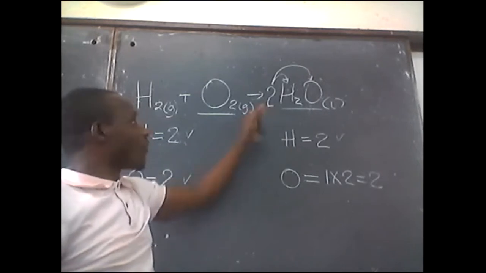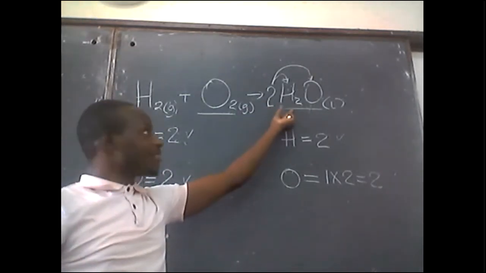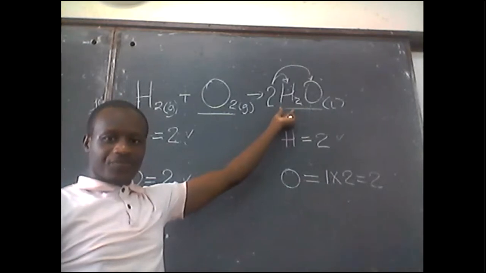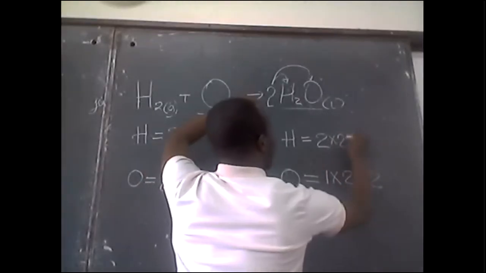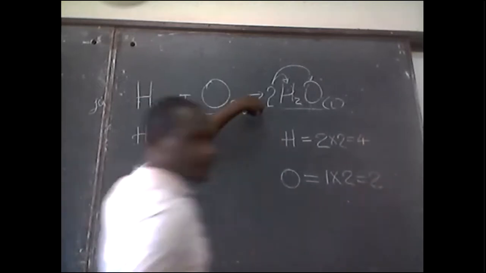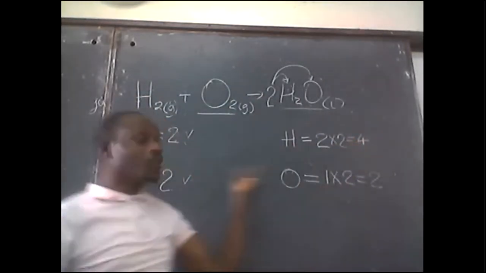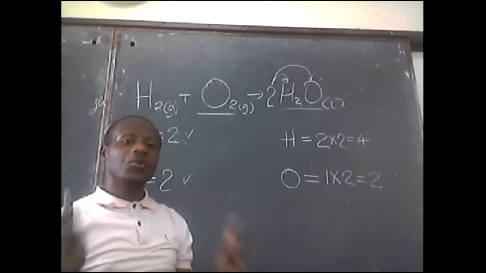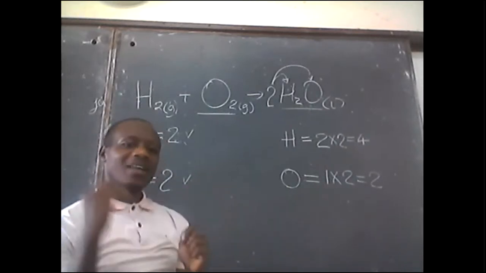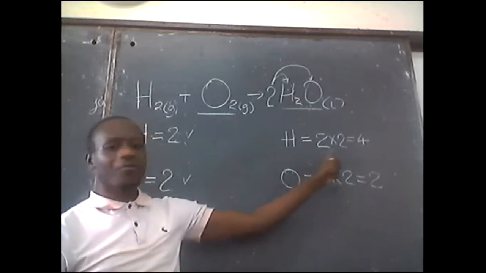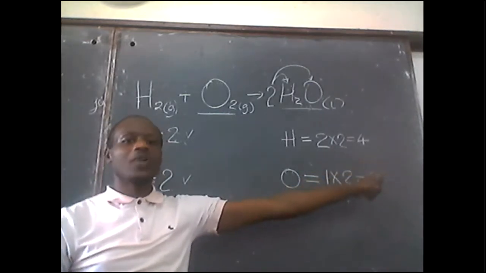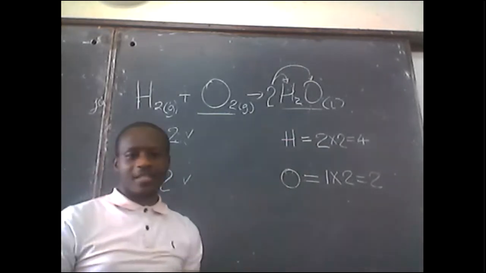So what are we going to have for hydrogen after adding these 2, by show of hands? We have Zora. We'll have 4. Thank you. So these 2, after adding it here, has also made hydrogen 4. Which means that hydrogen is no longer balanced because now the atoms are not equal. So what can we do? Because Amelia discussed everything for us. What can we do to make sure that atoms of hydrogen on the right hand side are also now equal to the atoms of hydrogen on the left hand side?